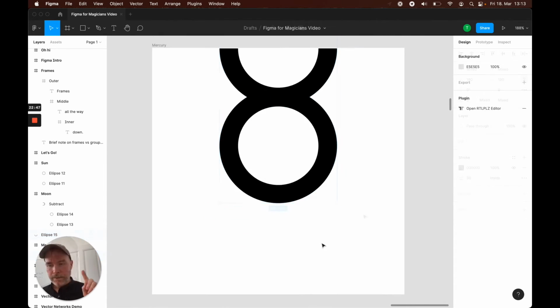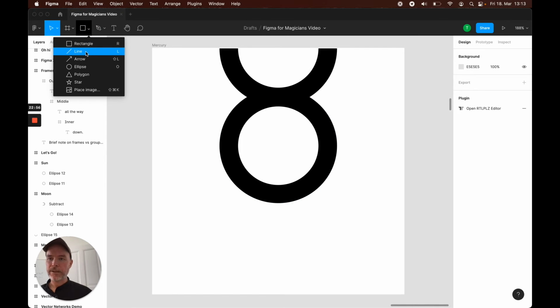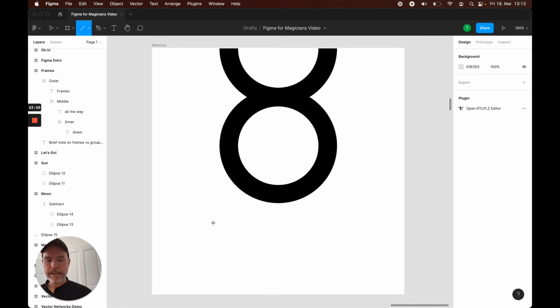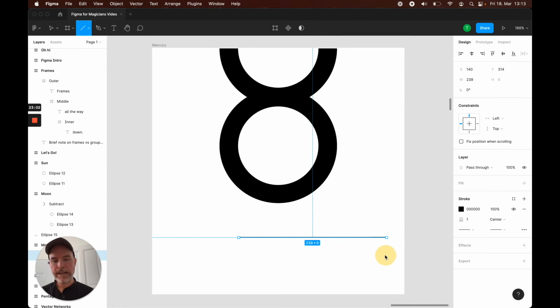So now I'm going to move these things up here and line this up with the edge of the screen. For drawing the little cross part at the bottom, you might be tempted when you are first using Figma to come to the shape tool and use the line tool, which you can also easily get to with the L key, and then draw a line. A line in Figma is something that is meant to be lined up based on the edge of the line. This is really good when you want to have a line sort of trimming something, or a border between something and something else.